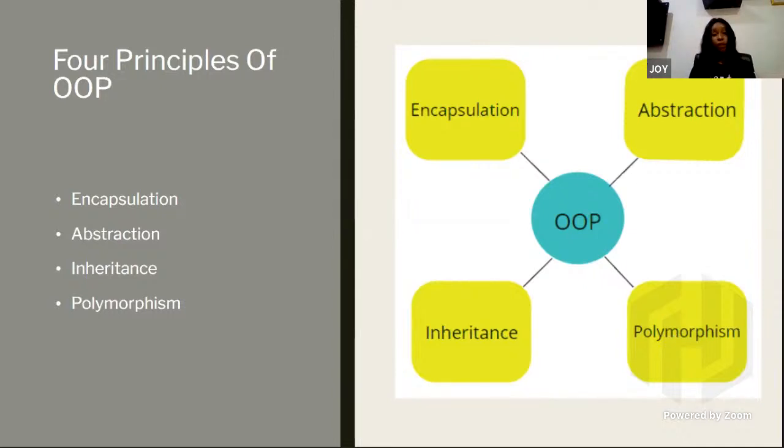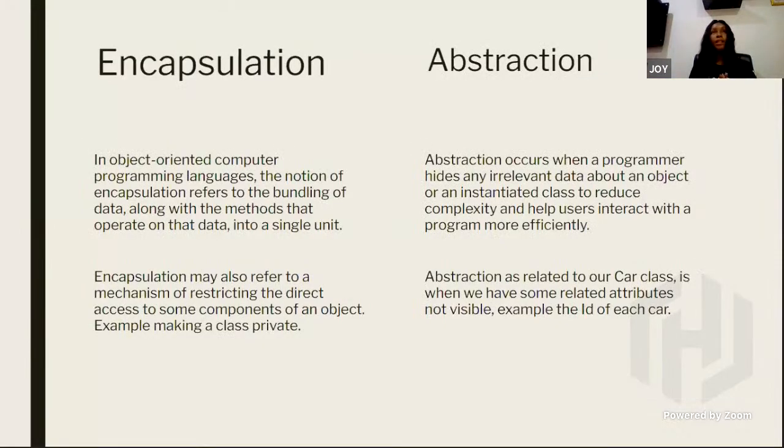By 4 principles, I just mean everything in object-oriented programming, if you trace it back to its origin, falls within the context of these 4 terms that I just listed out. Now let me explain what we mean by encapsulation. According to my definition, encapsulation refers to the bundling of data along with the methods that operate on the data into a single unit.